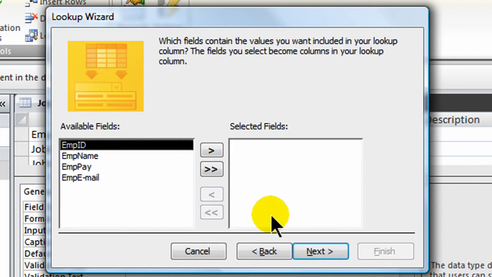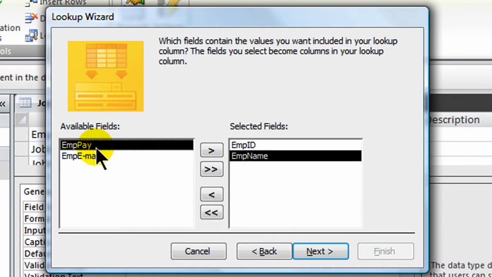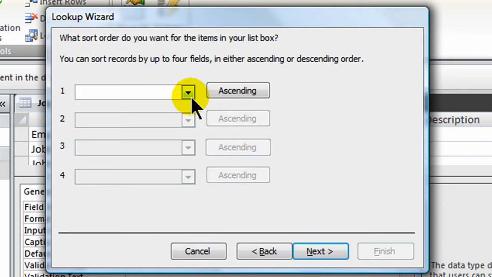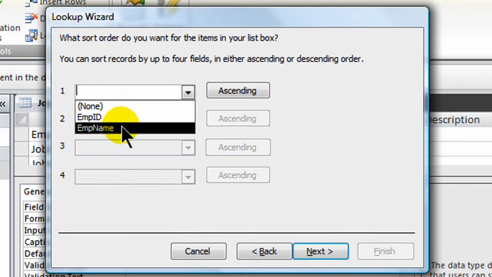Now, what fields do I want to show up? You have to kind of imagine when I click on my employee ID field in the future, it's going to have a drop-down menu. And I'm going to go ahead and display a couple things. I'll display my employee ID, my employee name. Now, you might even want to display other fields if we had them, like the employee's skill category or something like that. Are they a network person? Are they a database person? Programmer? But I'll stick with these two selected fields, employee ID and employee name. Next, I can sort them, and I will sort them in alphabetical order by employee name.